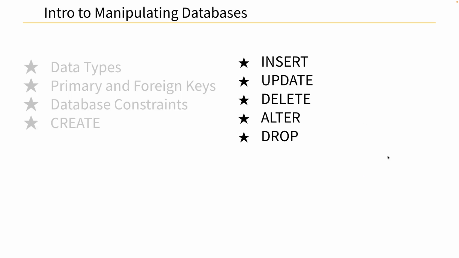So in this set of videos, what we're going to learn is how to use the insert keyword to insert records, and the update keyword to update our records. And this is all just very semantic. We're going to delete records, alter records, and then drop records. We're going to go through each one of these and talk about them in a high-level overview and also go into the syntax. Then we'll dive into pgAdmin and take a look at how all of these keywords work to manipulate our database.